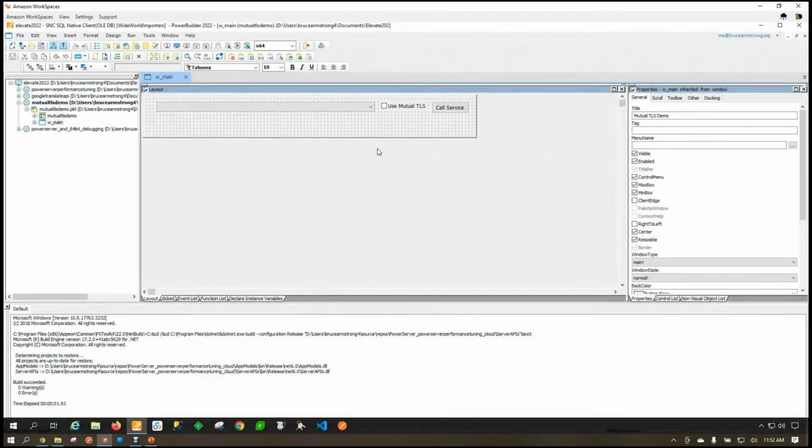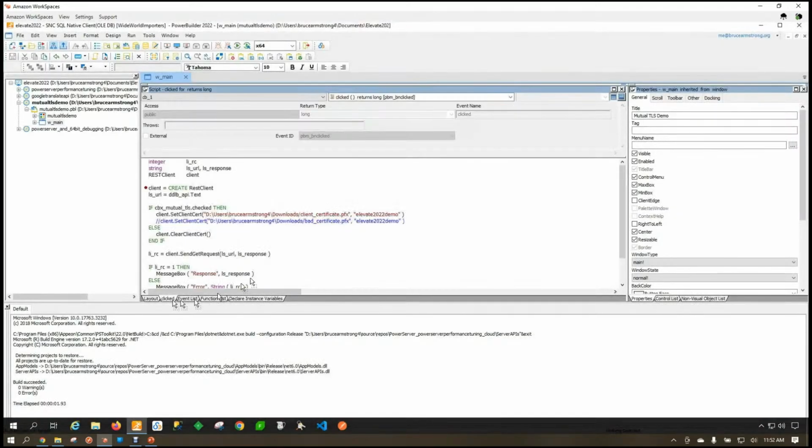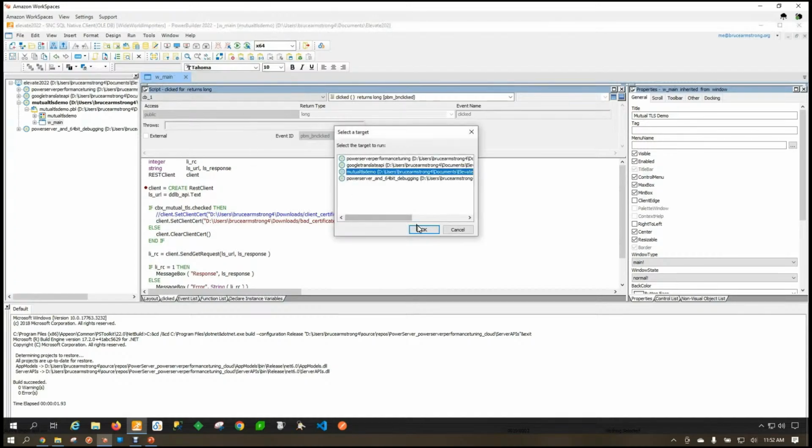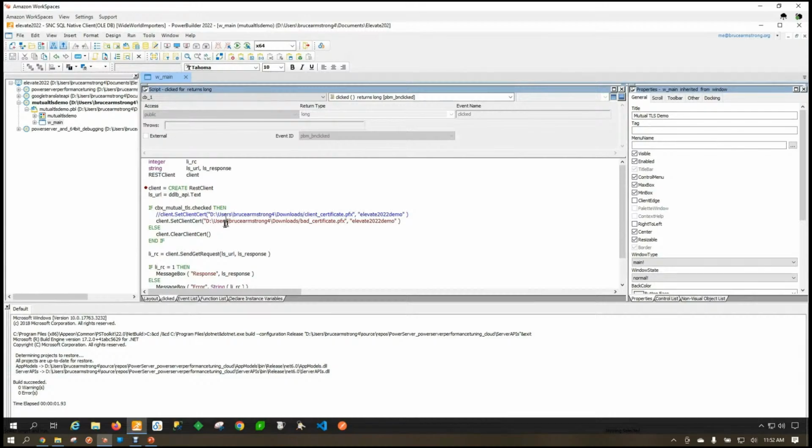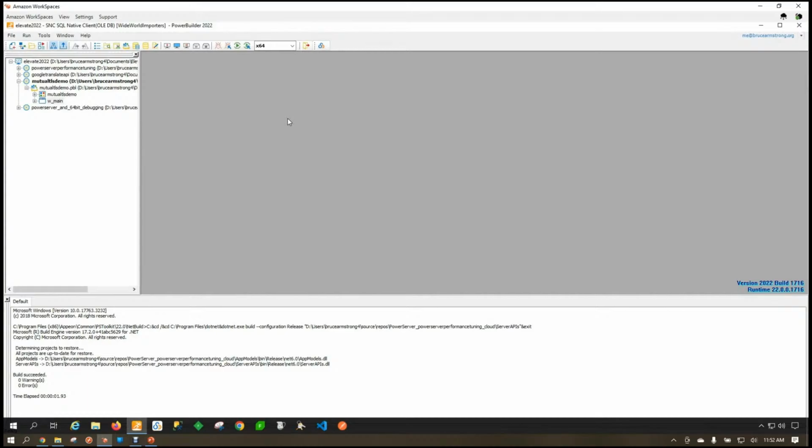And then let's go back and do the same thing we did with Amazon. I am going to send some other certificate, not the certificate that's actually required to run the service. And once again, it fails. It'll only work if we call it using the certificate that we've created to allow to authenticate the client to the service. Okay, so that's mutual TLS with Azure.